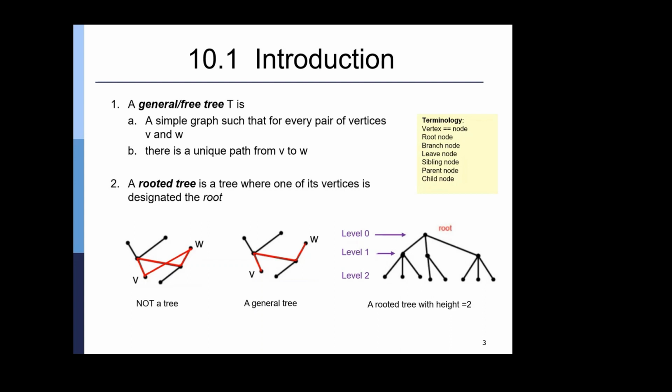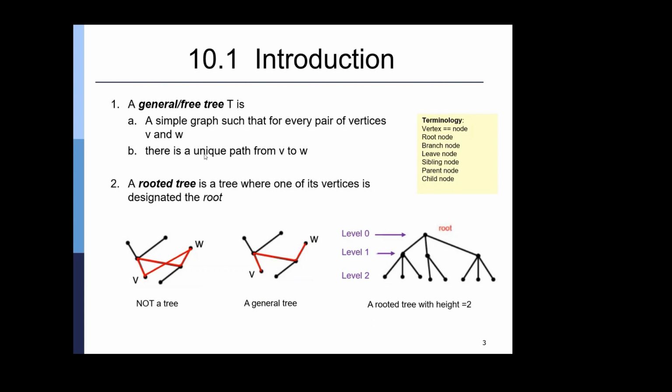Just now, if you have seen an example of a graph and looked at it carefully, there are some parallel edges. Parallel edges mean that between two vertices there is more than one path to get from the first vertex to the next vertex. But for a tree, there is no parallel edge. There's only one path from every vertex to every vertex. So that is what a tree is.